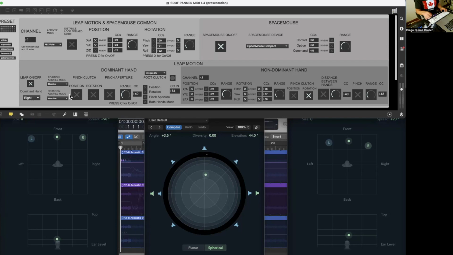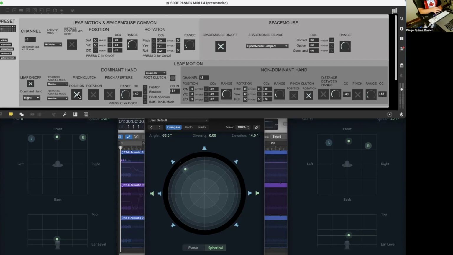Just to exemplify, it's the dominant hand that we're using. So if I turn on the foot clutch for the position, I will use the sustain pedal that's going to my Oxygen 25 as the clutch, right? So here we go, we're navigating, or we can use the pinch clutch.